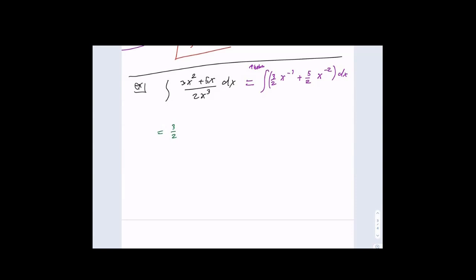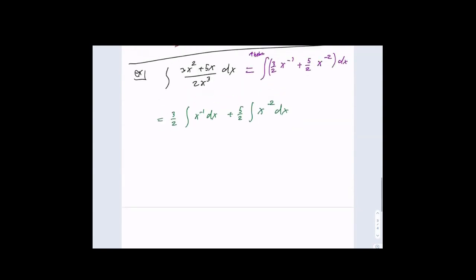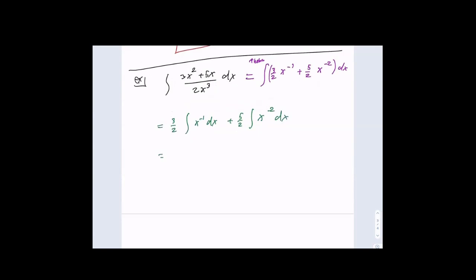Basically, if you haven't done it, you can rewrite this like this. So let me not integrate yet. My hope is that you don't have to separate it. Once again, a right answer is better than a wrong answer. Even though it takes you longer, it's better to get a longer answer that gives you the right one rather than trying to be fast and not get it right. So we can break this up into two integrals. So that gives me 3/2 times what? This is just what we just learned.